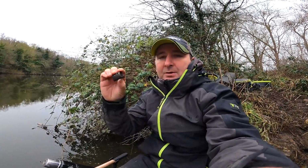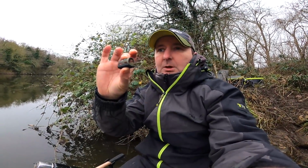So I haven't seen or heard of a fish being caught, so I'm going to fish this out with this head of a dendra, and if I don't get anything, I'm going to switch to that other hook length, which again is 0.13, but it's a size 16 hook. It's a finer hook, and I'm just going to try and catch anything. Put a couple of pinkies on and just go down a bit more of a refined approach. And I'm going to take that feeder off and switch to a smaller feeder and just fish for a bite, because if it is going to be hard, then I want to really cut back on the amount of feed I'm putting in.